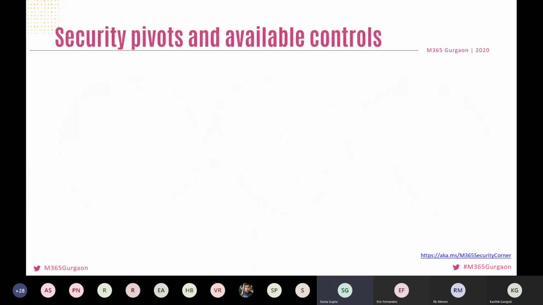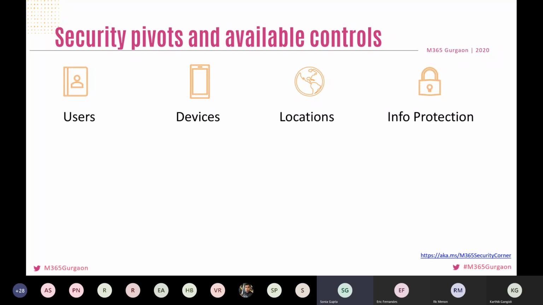We look at 4 key pillars as we aspire to bring in new security and compliance controls to you, starting from users, devices, locations, and data itself. So starting with users, be it internal or external, must be managed through a single control pane in Azure Active Directory or other identity providers. Especially the external collaborators' access needs to be thought through with extra caution.